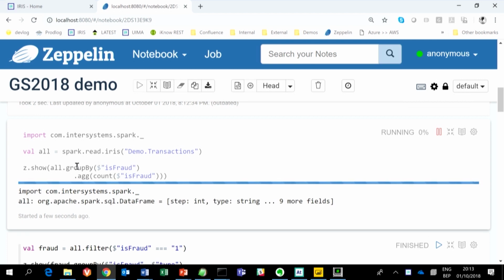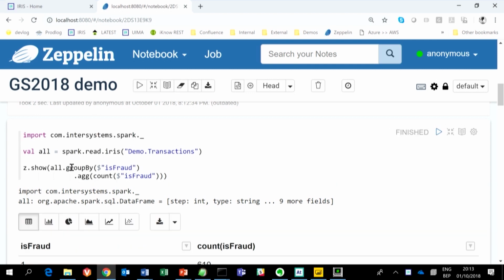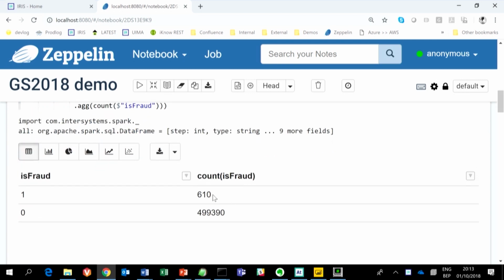Do a little bit of grouping by. So this is very familiar to people who are used to SQL, but now really in a method paradigm. So you've got a dataset object, and you just apply methods to it. So you want to sort your object, your dataset. You want to aggregate your object. And as you can see, there's only very few fraudulent transactions, which actually is good news, of course.